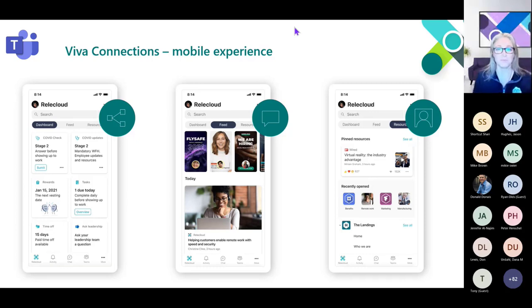That also confused me. I thought I was bringing my SharePoint intranet or communication site into Teams as an app, pinning it to the side rail. And then when I went to my mobile experience, I would see my intranet the same way I would see it in the Teams desktop client. Not true at all. You actually see the dashboard.